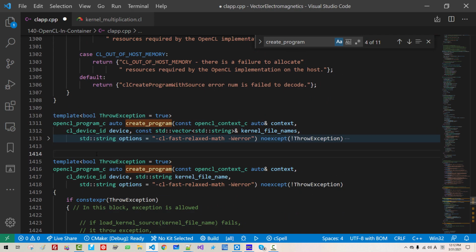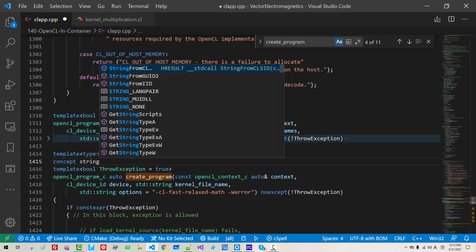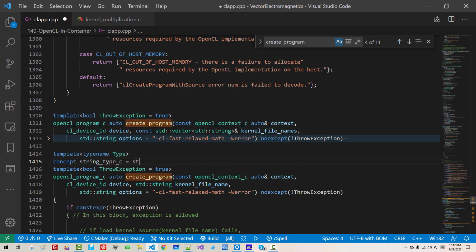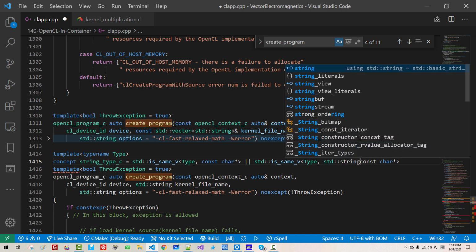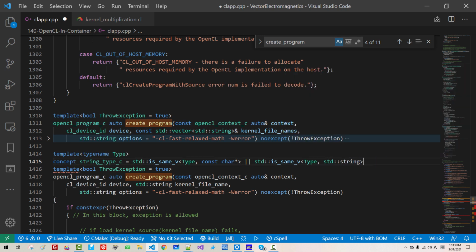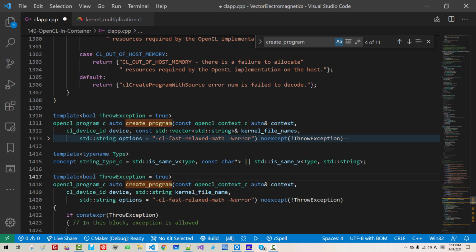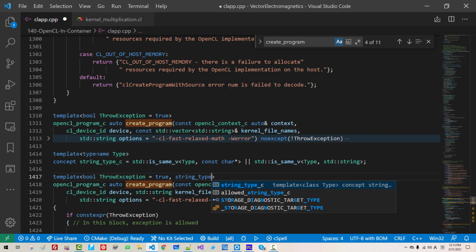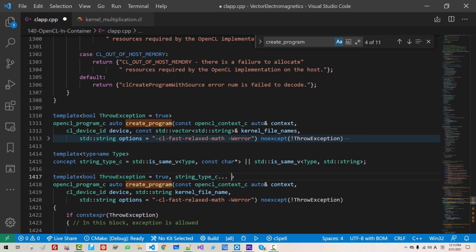We will define a concept, template, typename type, concept string type C, std::is_same_v type, const char pointer, or copy, paste, std::string, don't miss the semicolon here, string type C, ARG types.